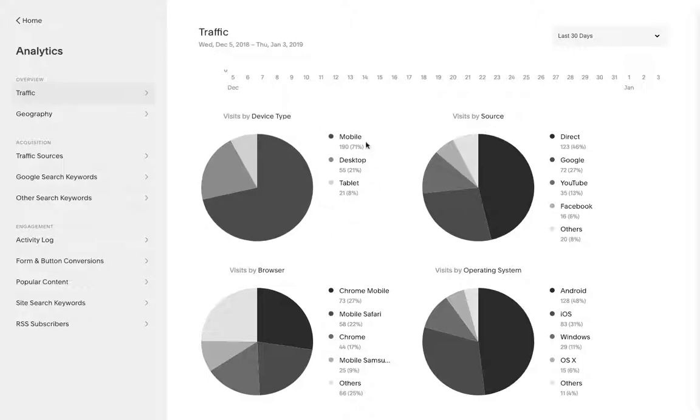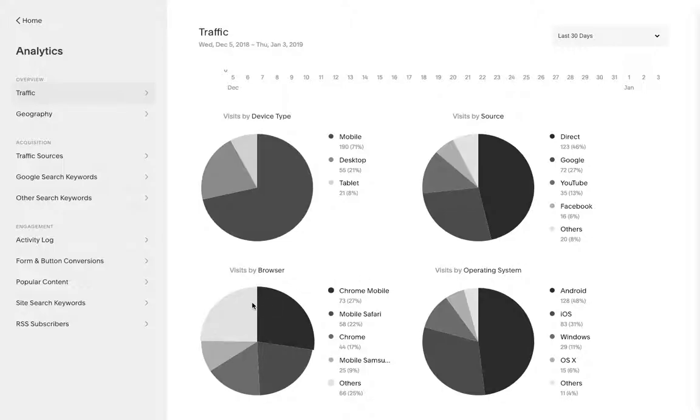Device type is basically, are people visiting your site from mobile, from a desktop, or a tablet. It is kind of a known fact that about 70% of the internet is mobile use, and it's reflecting pretty accurately here on my website as well. Traffic by source shows 13% of people coming from YouTube, from Google search, or a direct link. You will also have the details of your social medias and wherever people can find a link to your website.